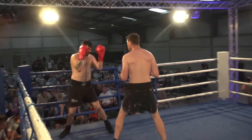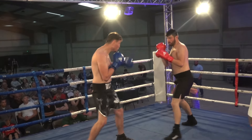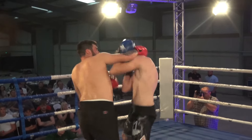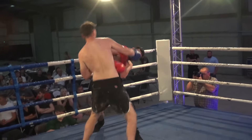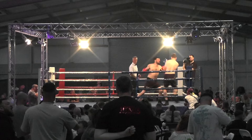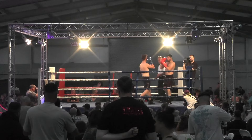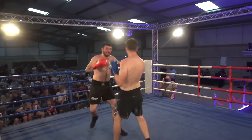Luke looking to take centre ring quickly and put Adam on the back foot. Adam with nice lateral movement to get back to the centre of the ring, throws the left to right. Already early good footwork from both men. A short burst of punches from Adam and Luke responds immediately, but felt the extra power there with Adam as Luke had to take a step back, giving Adam the incentive to step forward. A good back and forward flow to this bout at the moment.